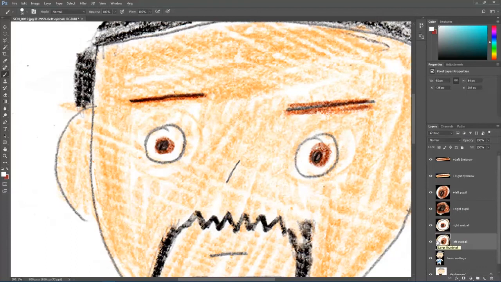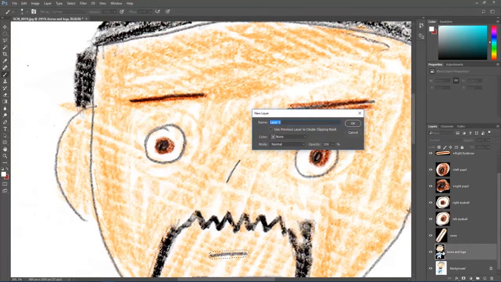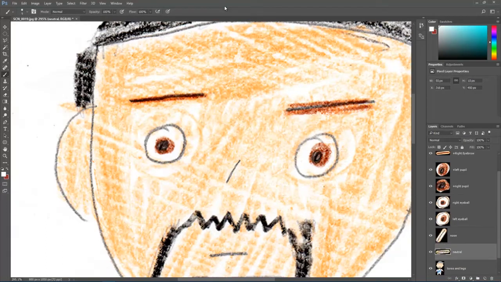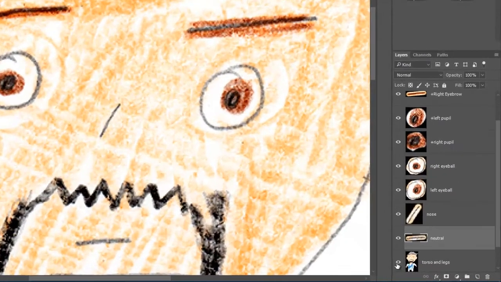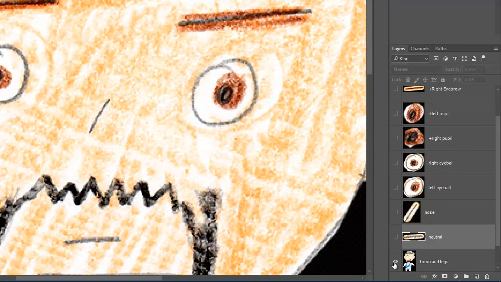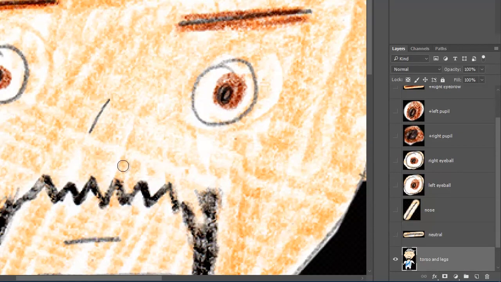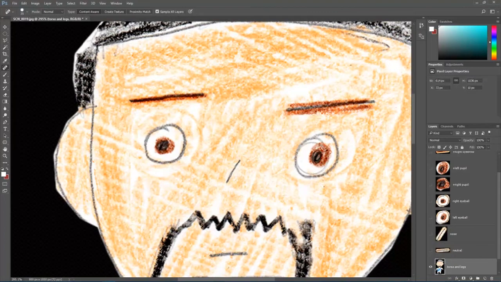Now it's time to erase elements on the Torso and Legs layer. Hold down the Alt key and click the eyeball icon to the left of the Torso layer. This hides all the other layers. Press the J key and we're going to paint over each of the areas we just jumped, starting with the eyes. Choose a brush that's slightly smaller than the area you want to work on.